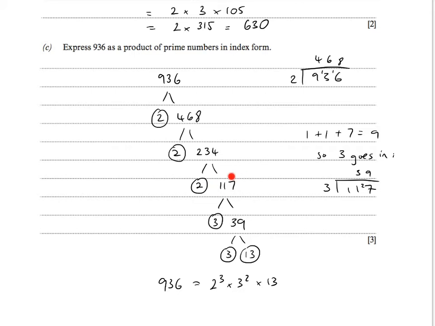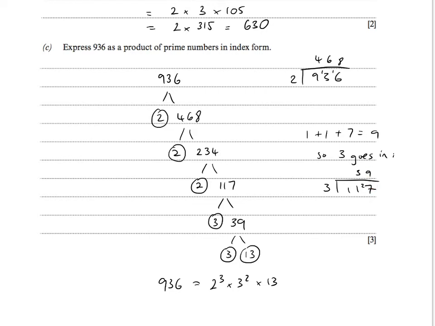It's true, but you end up getting to something like 117, and you look at that and think, surely no number goes into 117, and 2 certainly doesn't. But if you add the digits together, and I've shown you this trick before, so 117, 1 add 1 add 7 comes to 9. If 3 goes into that, then 3 goes into 117. And 3 does go into 9, so I divided it by 3.